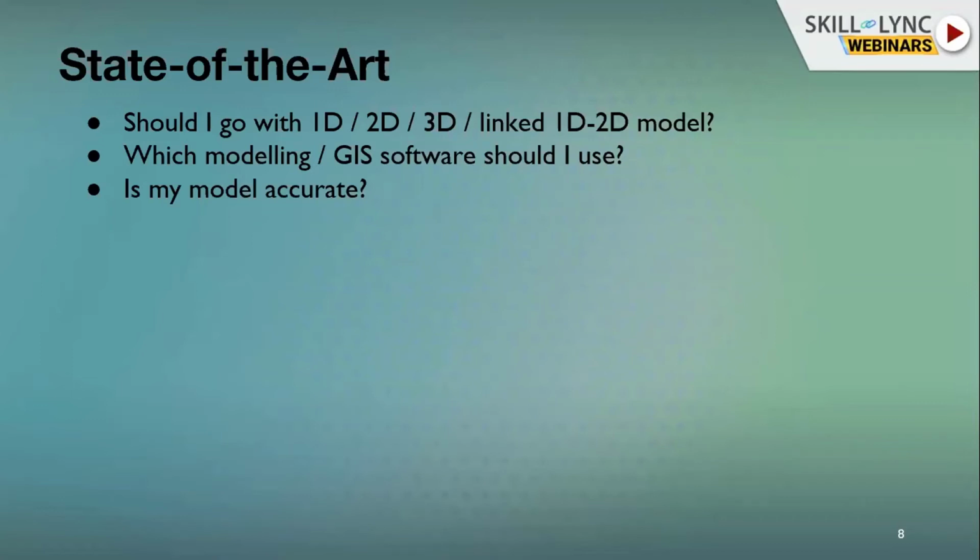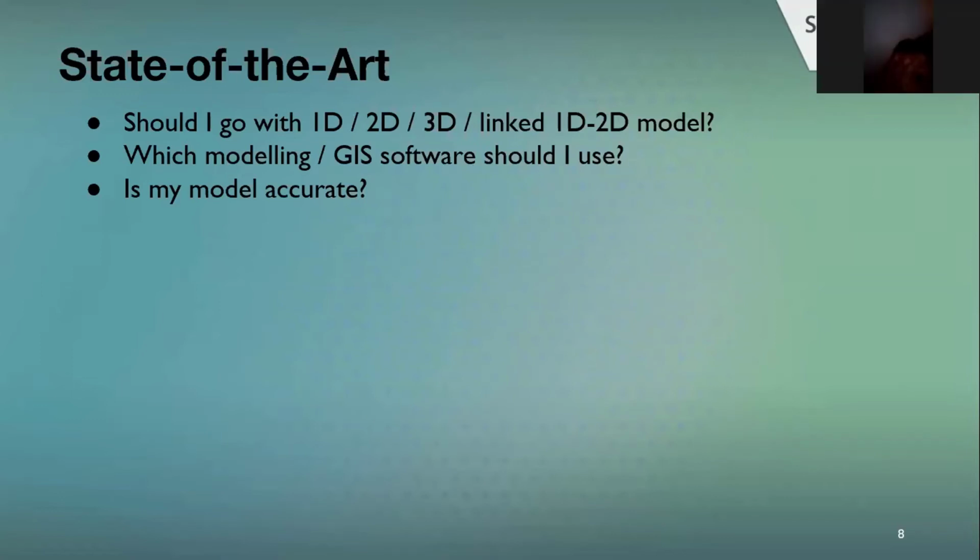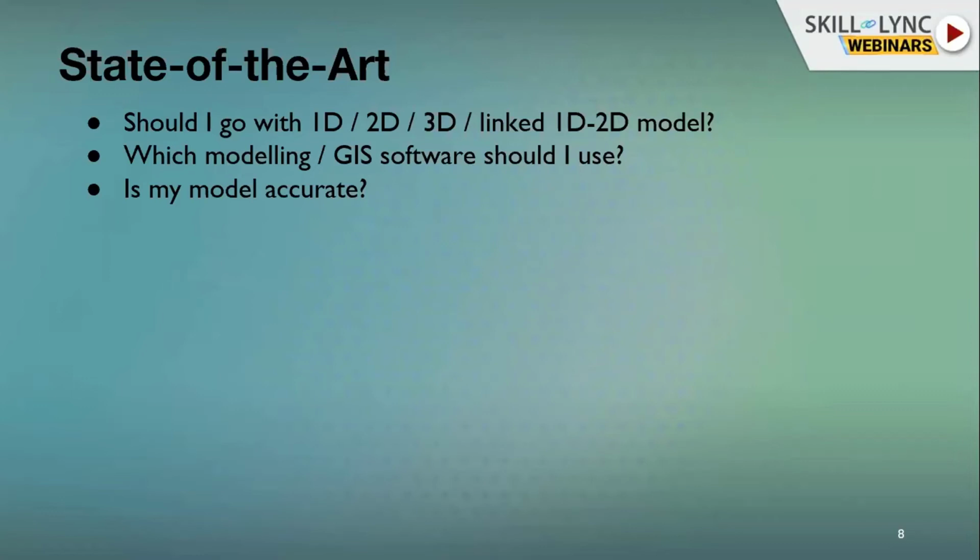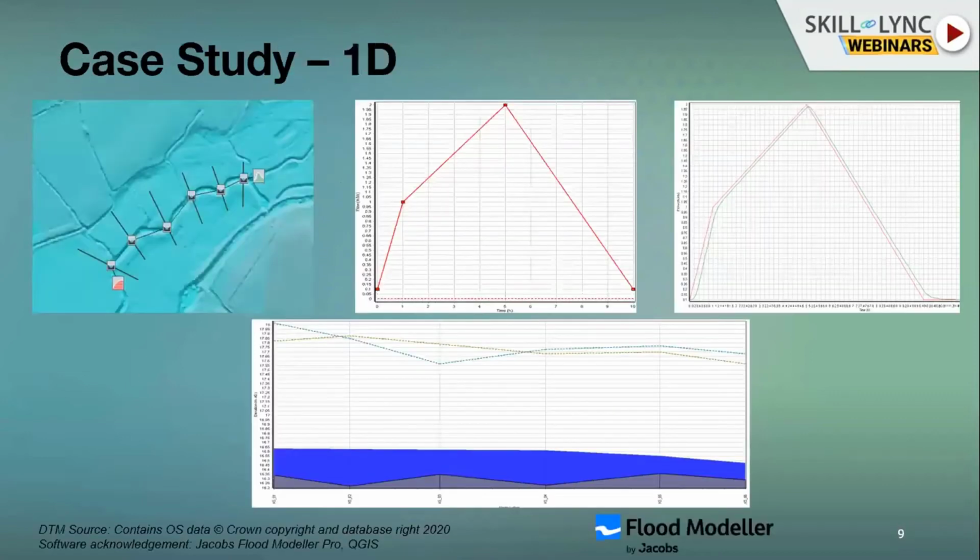Then again, there are various GIS software packages. I think people know ArcMap and QGIS. These are the two industry software packages used in the market. But other than that, you have MapInfo and ERDAS, as per my knowledge. These are the state-of-the-art technologies that are used. Now, going to the case studies.